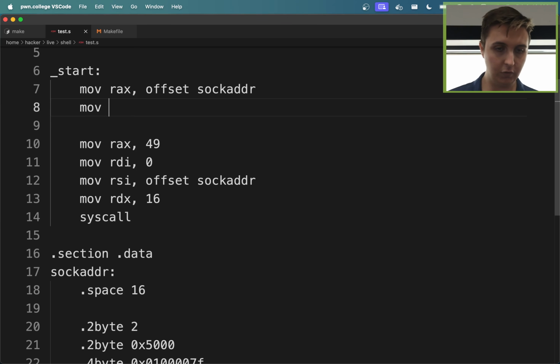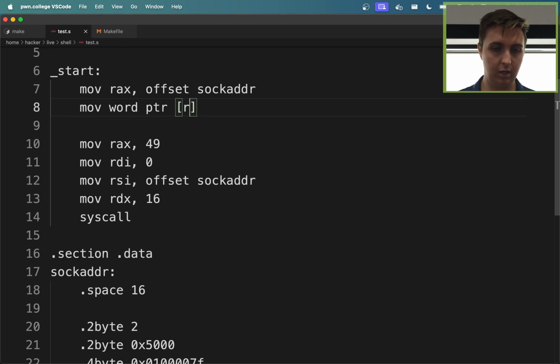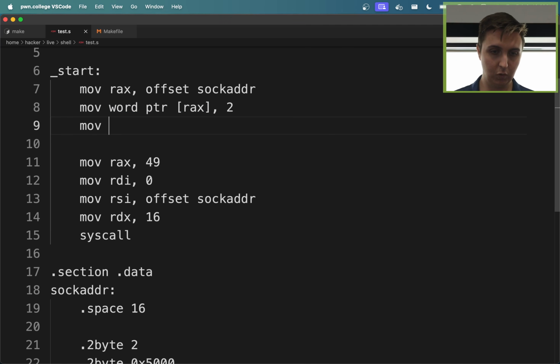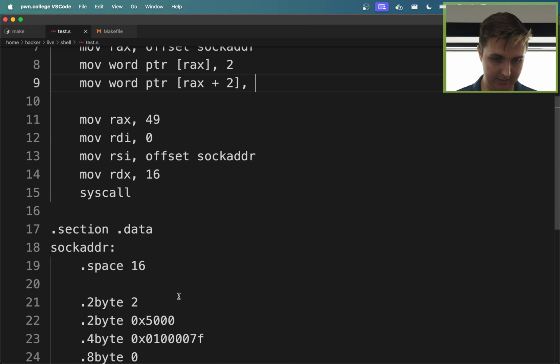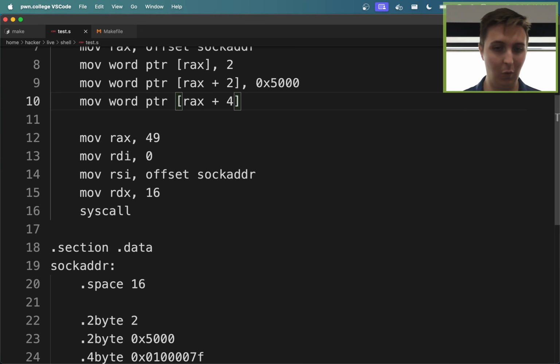And then you could move into word pointer RAX, so this would be 2 bytes. Put a 2 there. Move into word pointer RAX plus 2, put 0x5000. Move word pointer RAX plus 4.